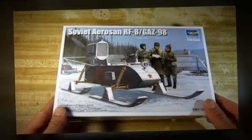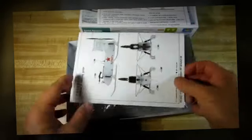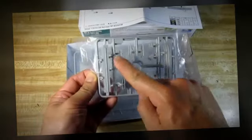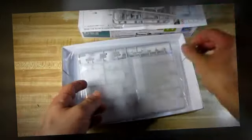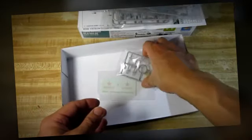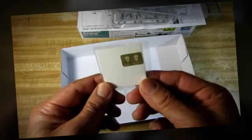Let's go take a look inside this box. We have the instruction sheet. Painting and marking guide. The sled. The hull. It looks like the engine parts. Figures. Machine gun. Photo etch part. And the decal.